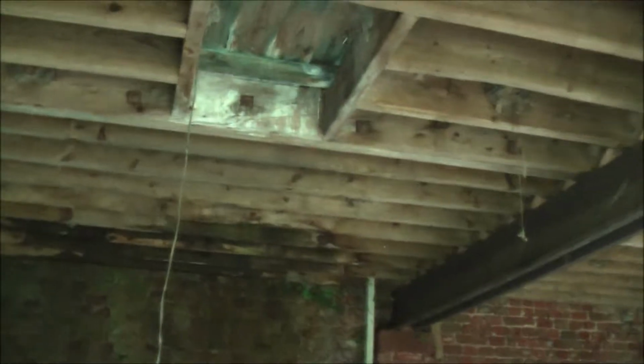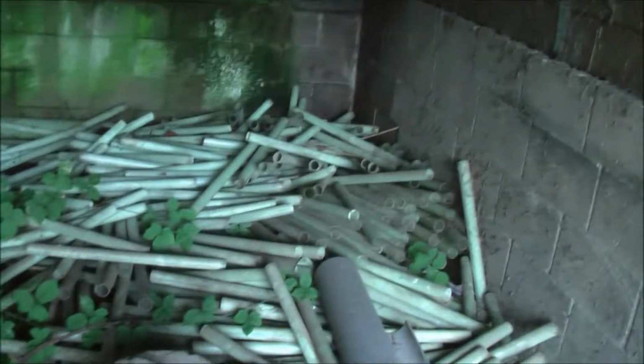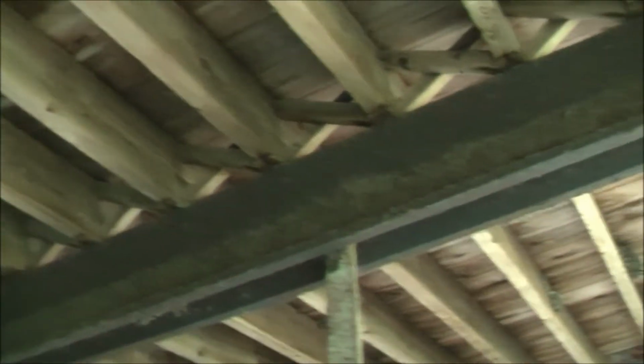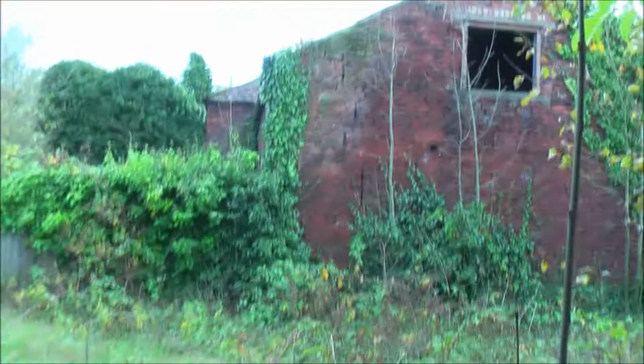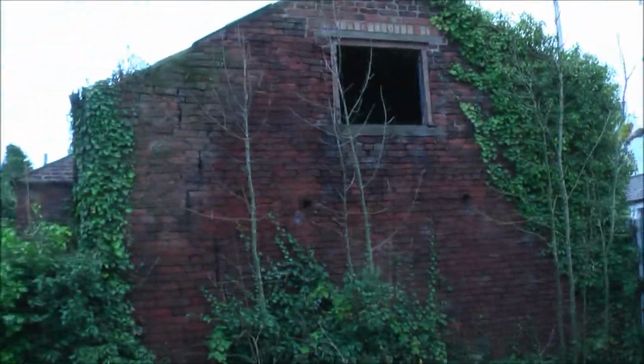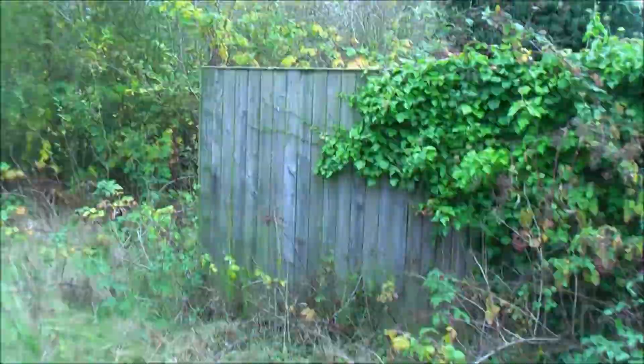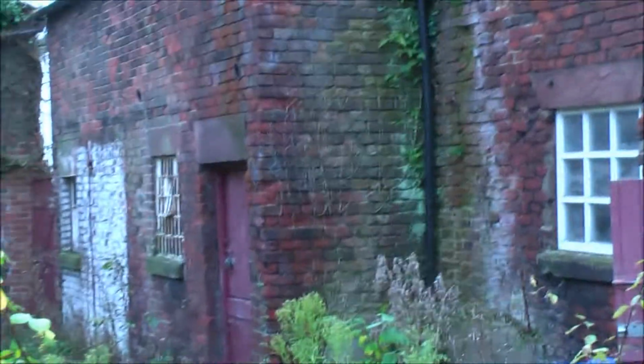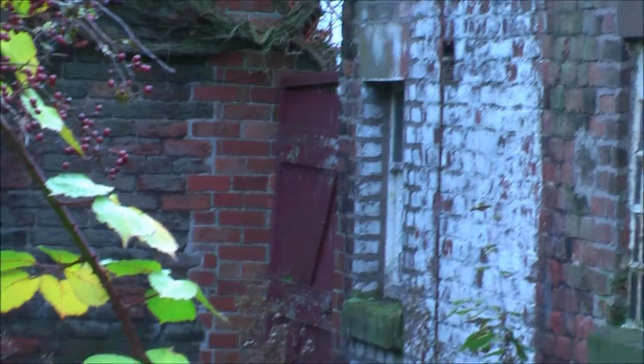So there you go, there's that. It looks like you go up there somehow to get upstairs. Looks like that's the hatch. Got loads of pipes. No idea. So that could possibly be the hatch to get up on that level. So, don't know what's behind this fence. Don't look like there's a way in. I don't know.